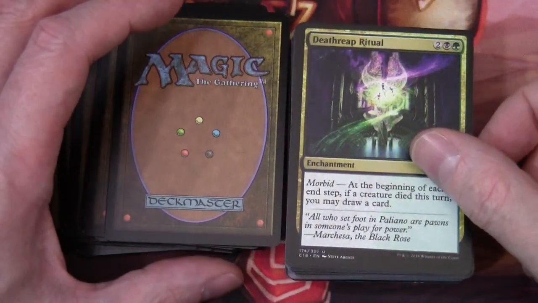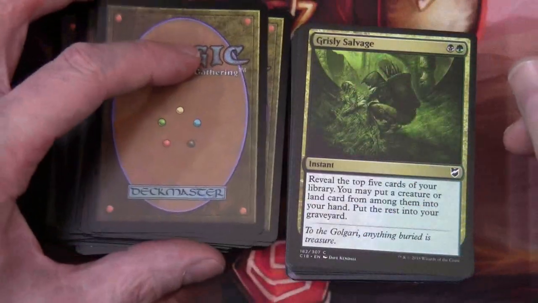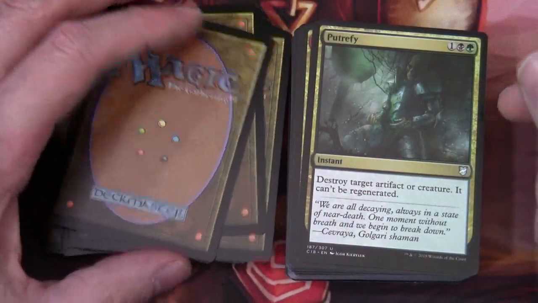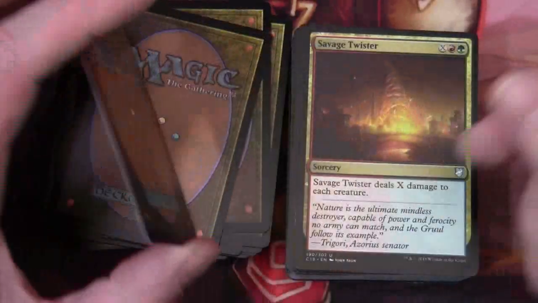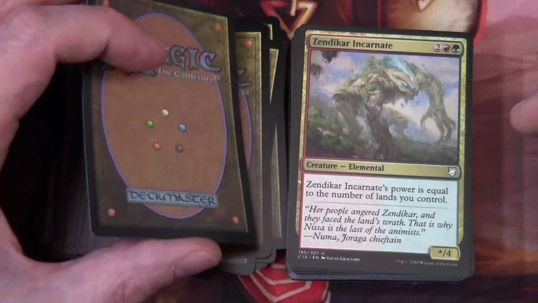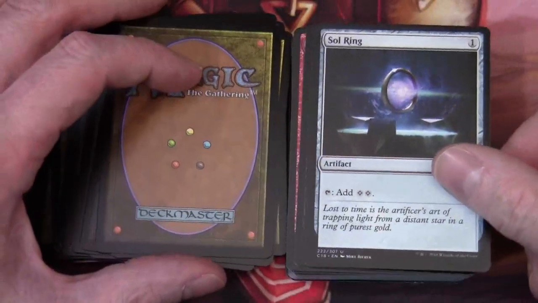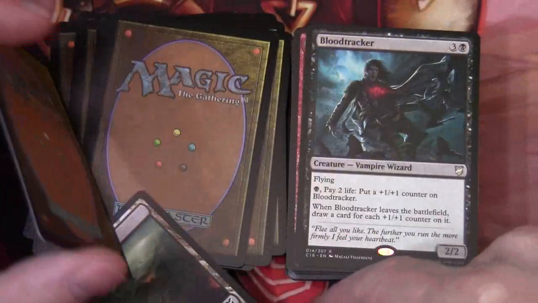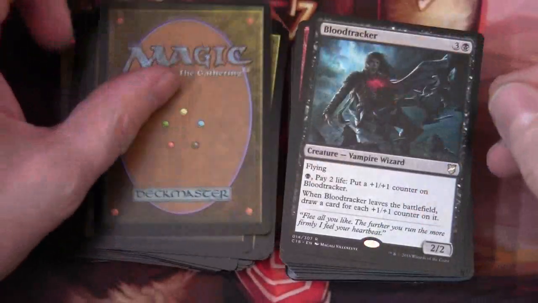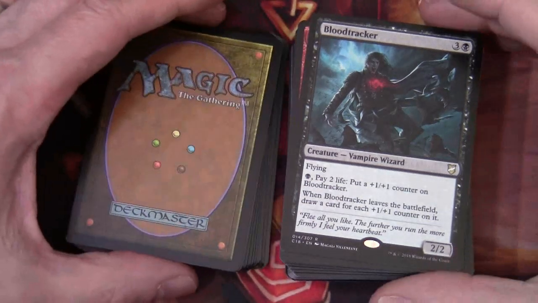Deathreap Ritual. It's got Morbid on it. Grizzly Salvage. And Putrefy. And Savage Twister. So some old favourites in here. Zendikar Incarnate. A Sol Ring. Whoops. And a single Swamp here. We'll have more later. Seems to be a way of dividing the lower rarity cards from the higher rarity.